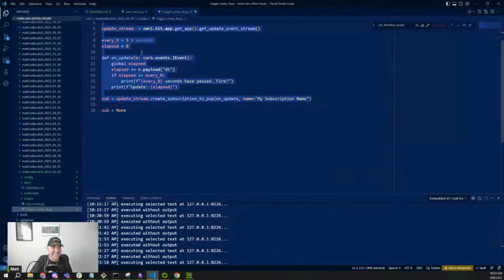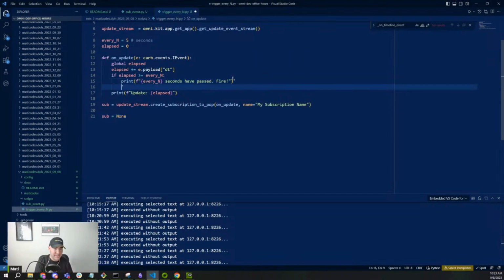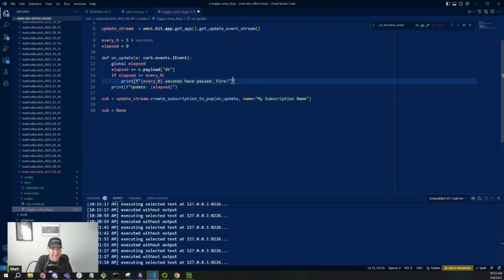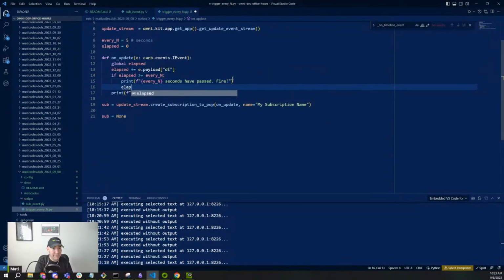Let's go ahead and fix that. We'll stop this. And now we need to reset the elapsed time. I thought it was going too fast. Right?